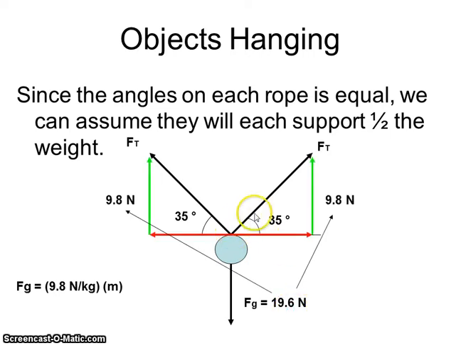So what two things is this diagonal force trying to do? Trying to pull over and trying to lift. This guy is trying to pull over and trying to lift. The lift here plus the lift here has to equal the down here. So my ups, I got two of them, have to equal my downs here. So that's why each one is 9.8.